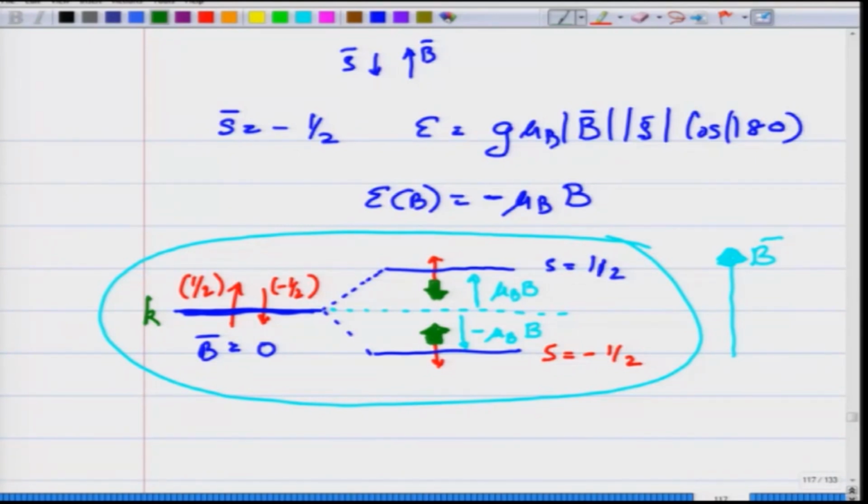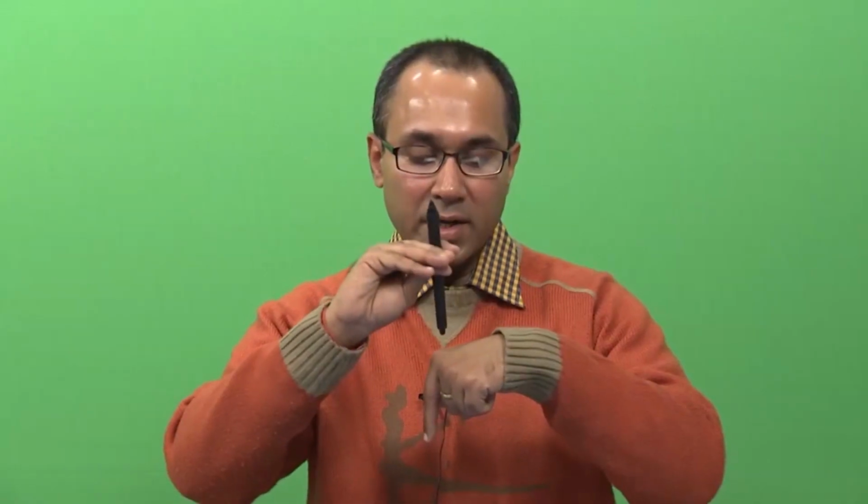So, it is parallel. The magnetic moment which I have shown you here as dark green, for the spin minus half, is parallel to the direction of the magnetic field, and it has lower energy as expected. But for the spin up particle, its magnetic moment is oppositely aligned to the magnetic field direction, so it has a higher energy. To maintain this configuration, it requires a lot of energy. So, this is the difference that happens the moment you include the spin degree of freedom.